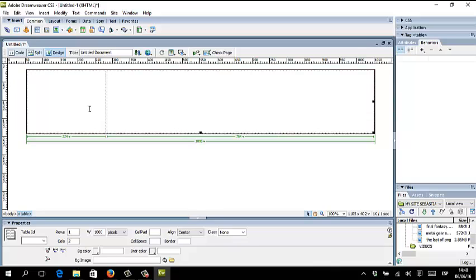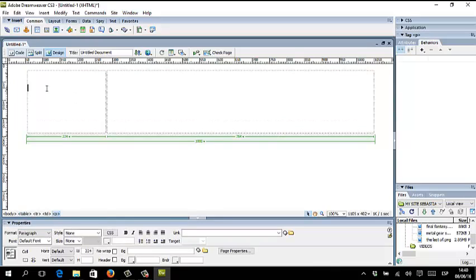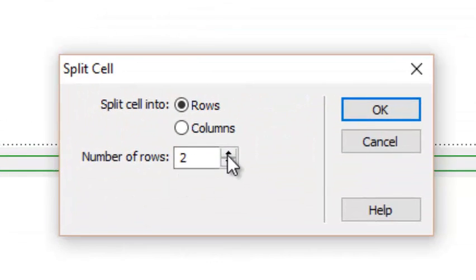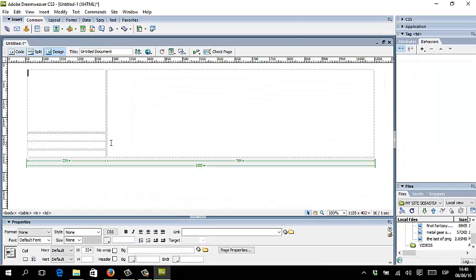Let's check here. And clicking on this cell, I need to split this cell in 3 or 4 rows. Because I have 4 images, I need 4 rows. And I'm going to put every image in a new cell. Click on OK. I need to fix this height. I'm going to use 100 pixels.